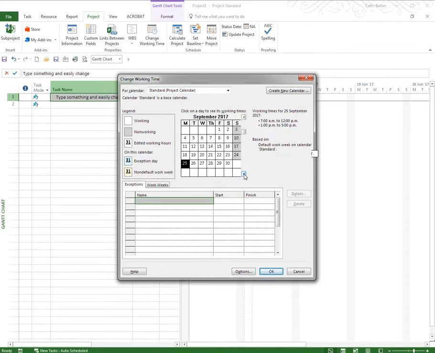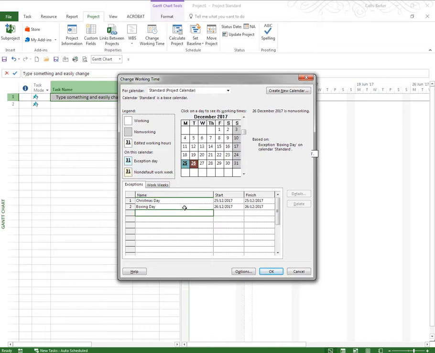So I'm going to go down to December. I'm going to click on the 25th. I'm going to click under name, and I'm going to type Christmas Day. As soon as I press enter, it pulls through the 25th. If I then click on the 26th, click under name and put Boxing Day, as soon as I press enter, it pulls through the 26th. So the idea is go through and mark the public holidays for, say, the next year, 5 years, or even 10 years. And then you'll have those all set up.